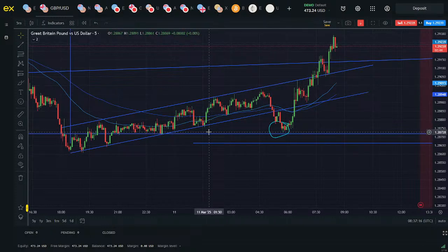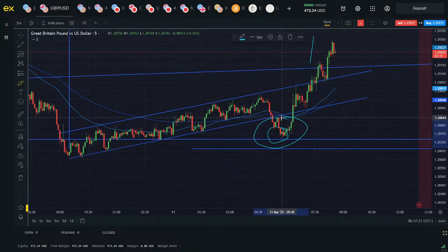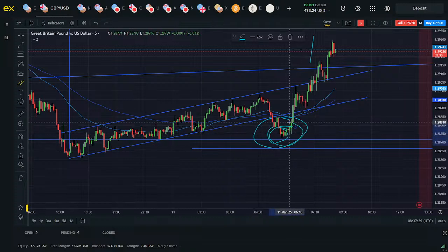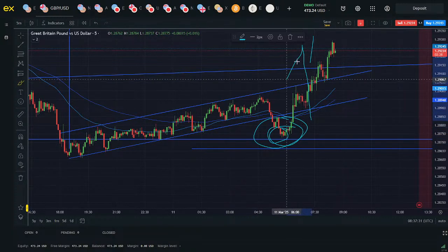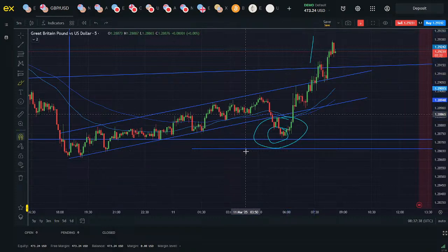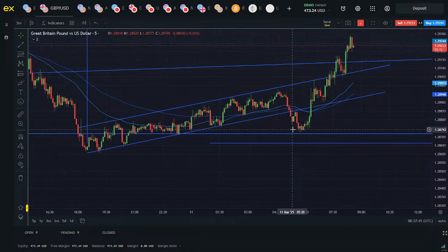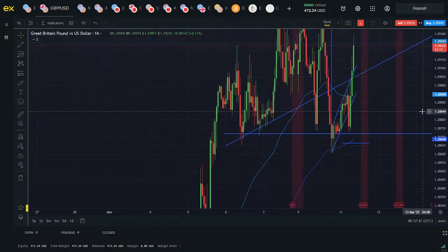But as I always say, the market is there to trap you guys. If ever the market wants to rally in the upward direction, most of the time it will give a fake breakout in the downward direction and trap all the sellers and take up their SLs, and then just rally up, rally up, rally up. So the same scenario happened over here also, and let me just show you why I knew that it was a fake breakout. Just let me tell you why my analysis was right today.